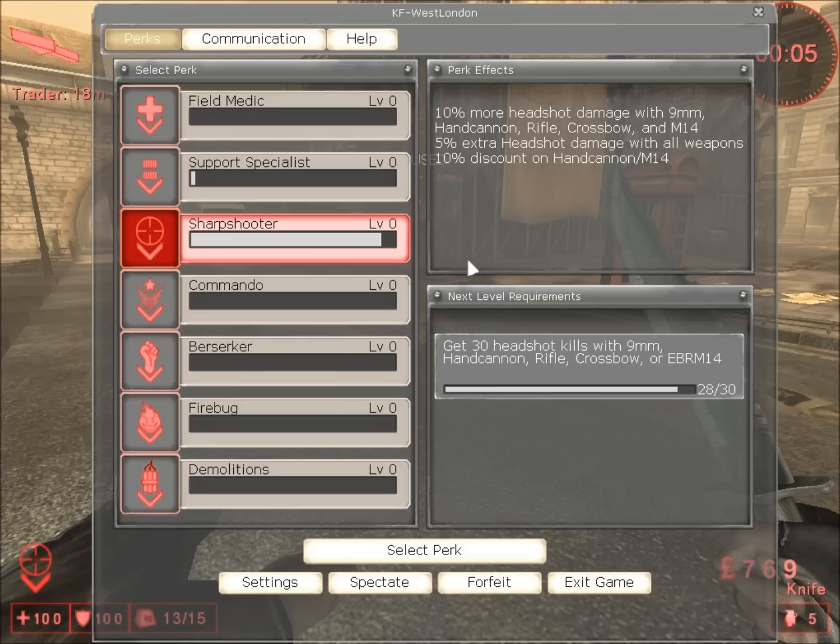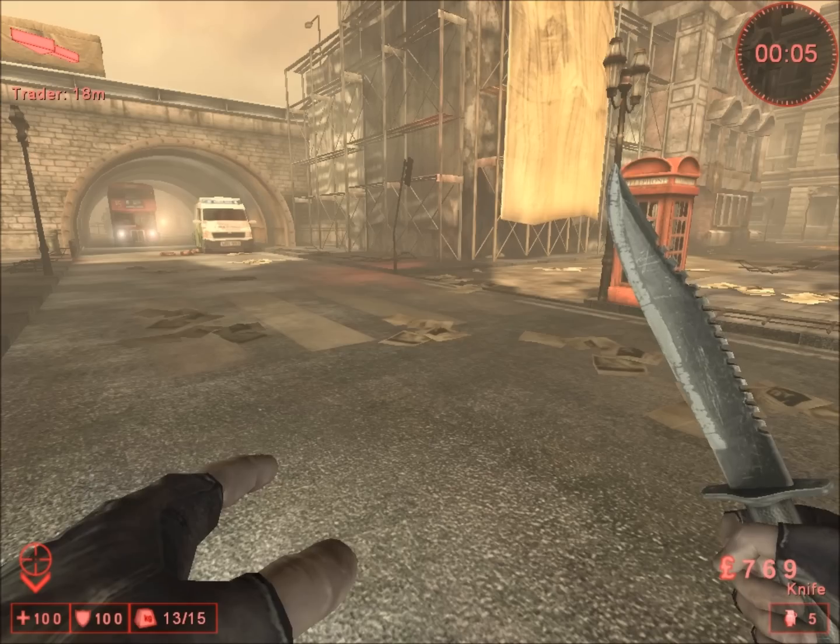First of all, a new weapon. And second of all, you see here, it's got the leveling up thing. 30 headshot kills with a 9mm, hand cannon, rifle, crossbow, or EBR M14. You can see I have 28 out of 30 kills. And so when I get 2 more headshots, I will level up.